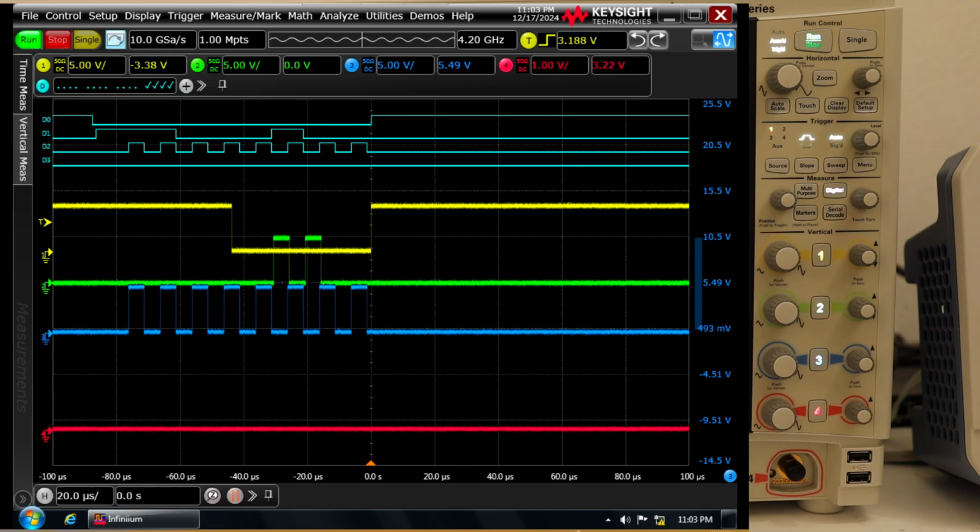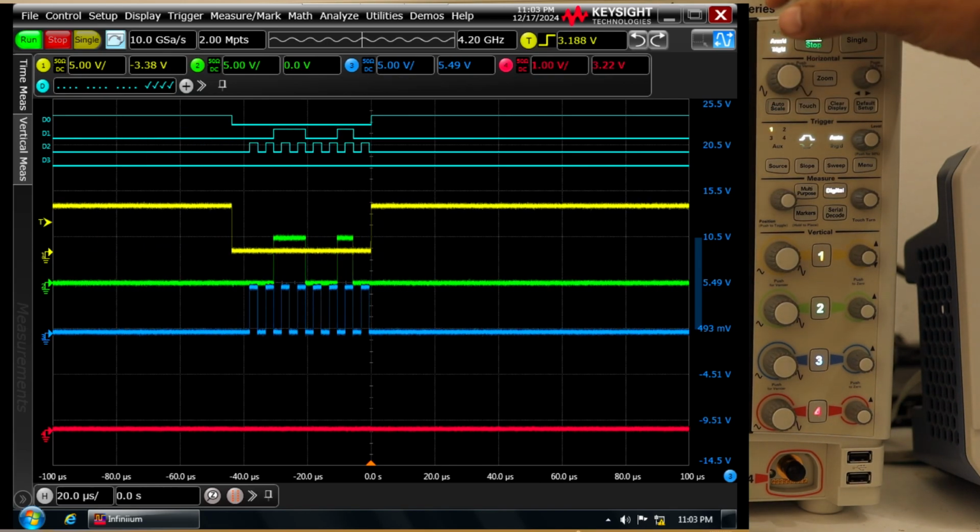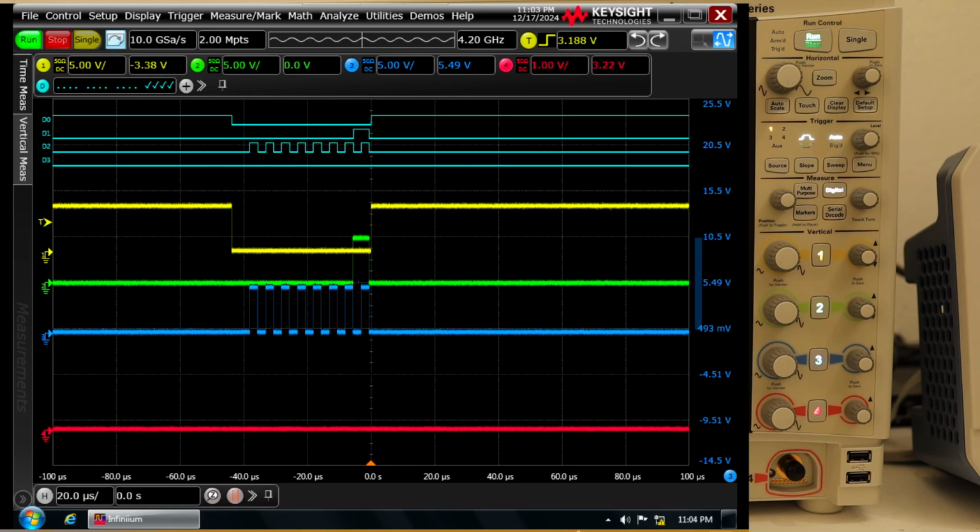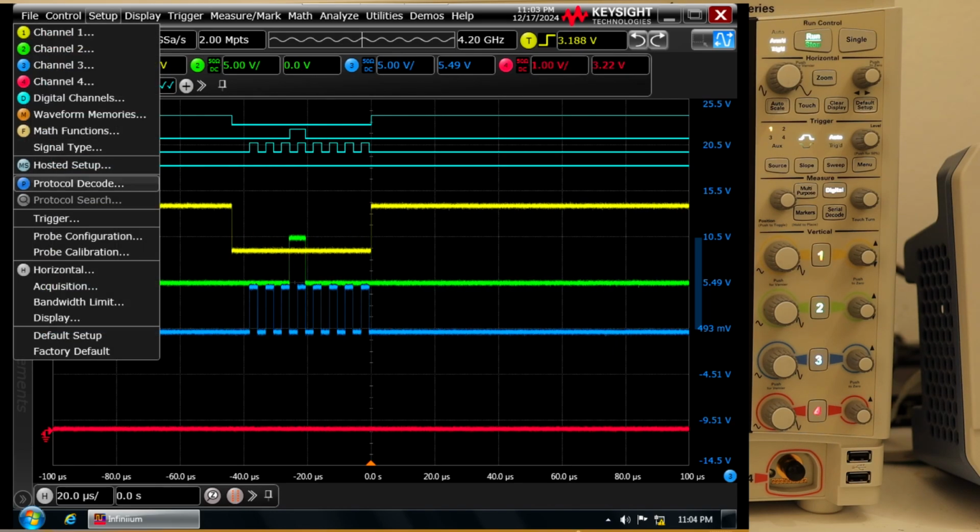So we got our scope set up, and you see that digital and analog, both of the channels are displaying the same information. The clock is for digital connected on D2, and on analog connected on channel number 3. CS is connected on channel number 1, while on digital it is connected to channel number 0. So now I'll go to the protocol decoder and show you how capable this instrument is. I'll set up a protocol decode.